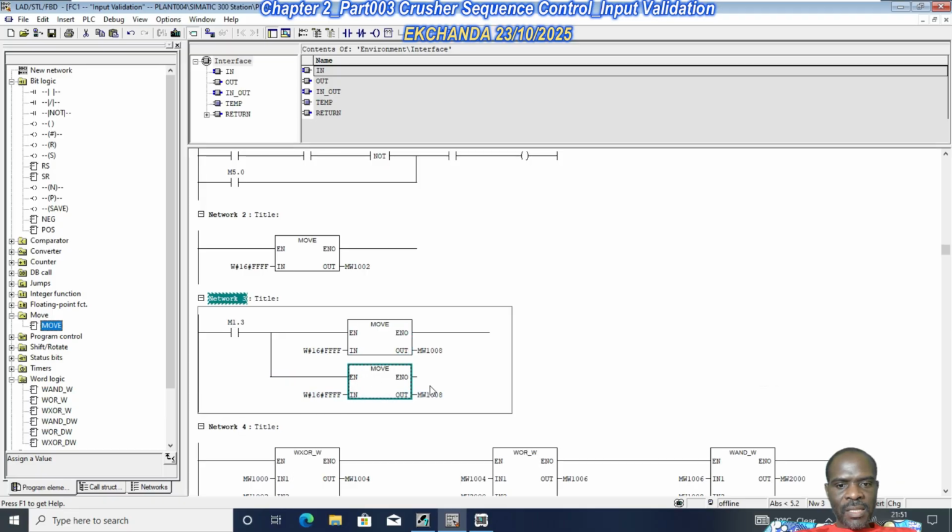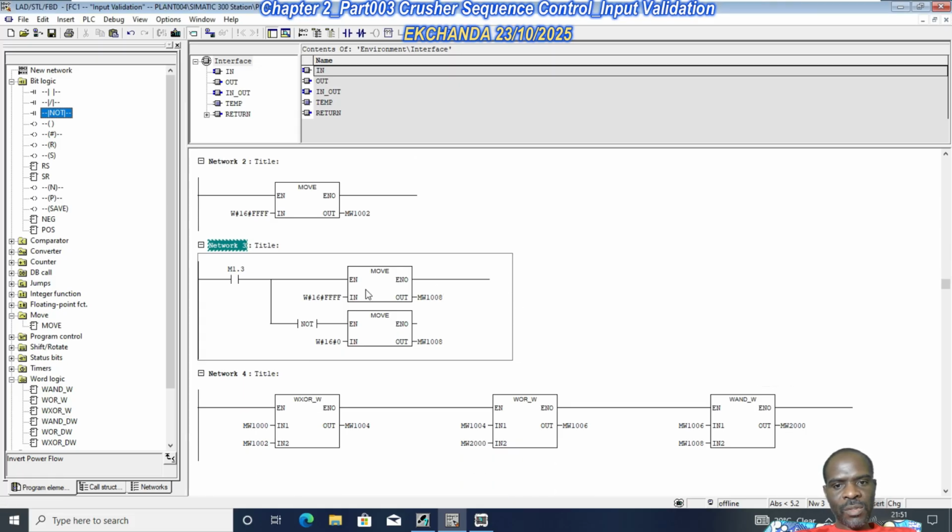You want to reset the system, then in that state the external bit is forced, and at that point we need to negate this branch. Okay, we need to negate this branch like so, and then we want to move a value of 0 into the same memory word like so. So now we're able to reset, and that's just about it.